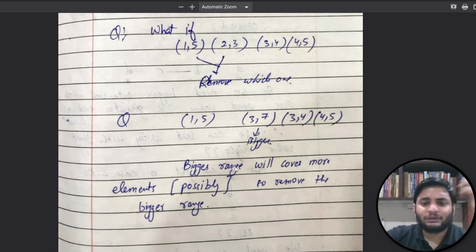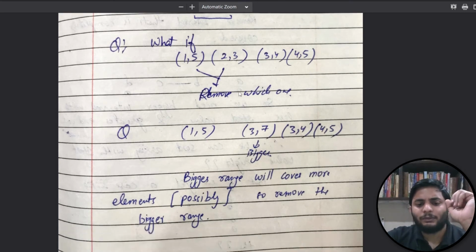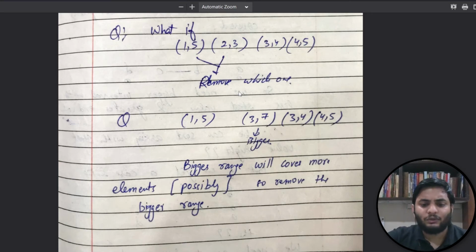So I can sort by the start time and then remove the one with the bigger end. You can also do this question by sorting them with the end time, or by comparing the distance length, which I just mentioned, like 5 minus 4 and 3 minus 2, so whichever distance would be minimum. There can be multiple logics to it. So let's move to the coding section now.